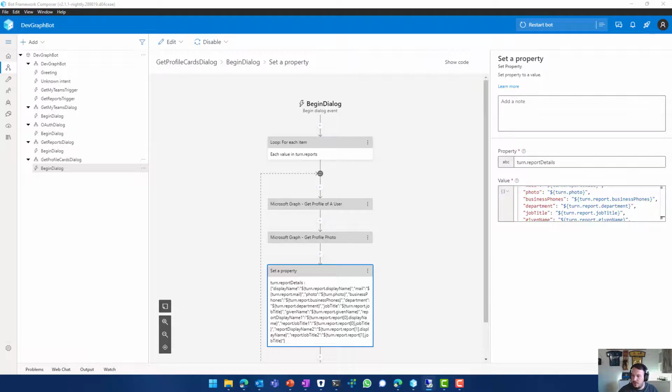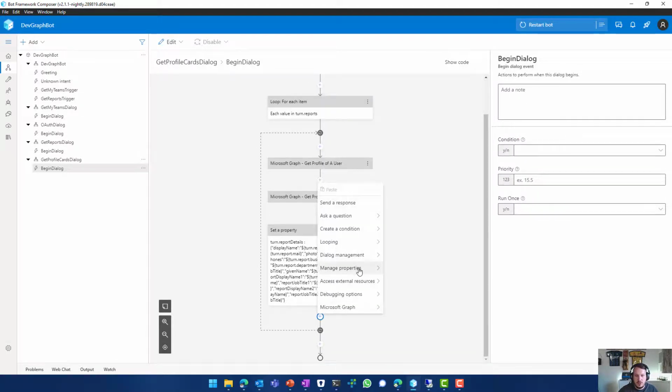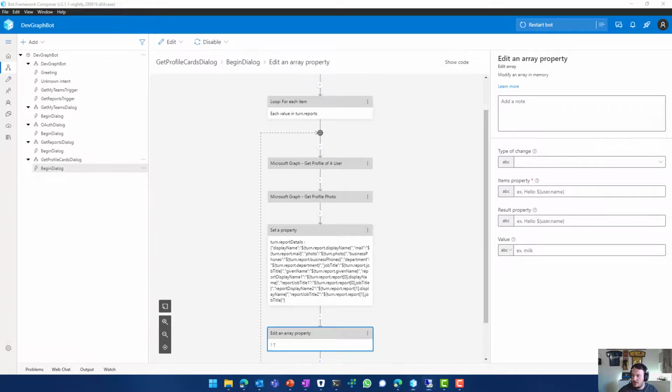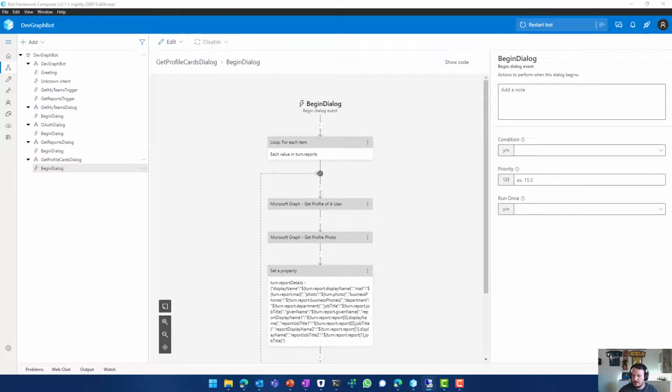And then what we want to do next is we want to push that specific JSON object to an array. And in order to do so, we use the edit an array property action. The type of change is obviously push. The array should be called user.reports, and the information we want to paste in is turn.report details.